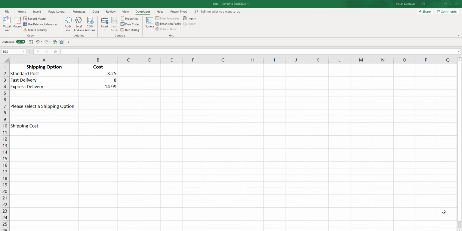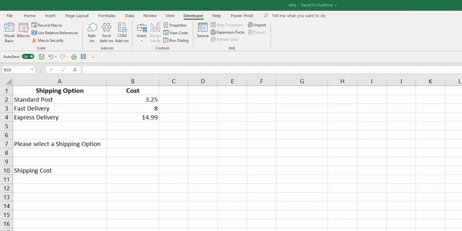In this video, we are going to look at the choose function. We're going to look at a rather simple example first, and then we're going to beef that same example up by adding in a form control. So what we have is a small table of data. We have shipping option and we have cost. There are three shipping options and three different costs depending on what the shipping option selected is. And we want to be able to select a shipping option, so put a shipping option in here to return the actual shipping cost.